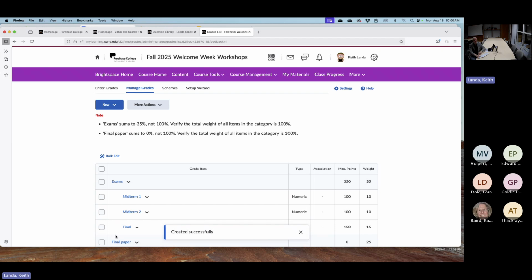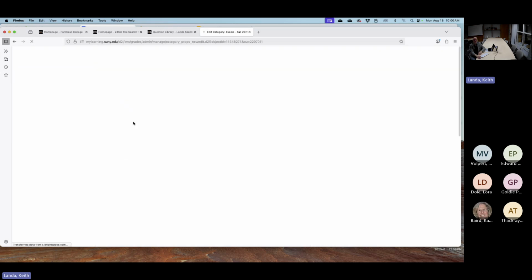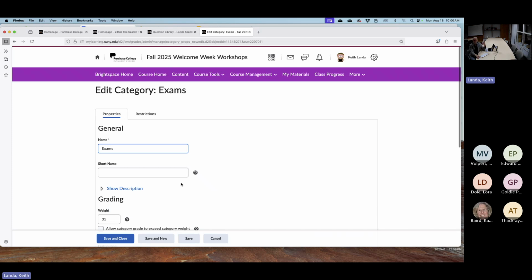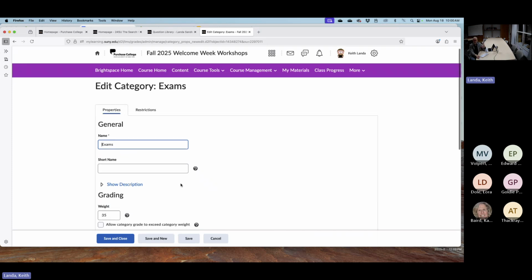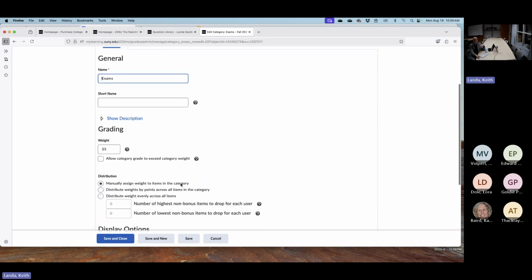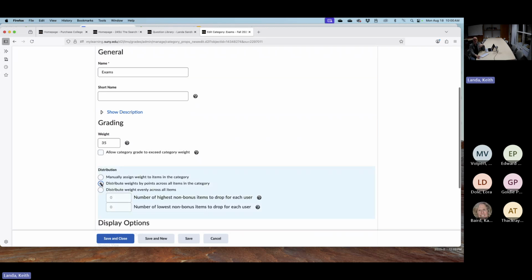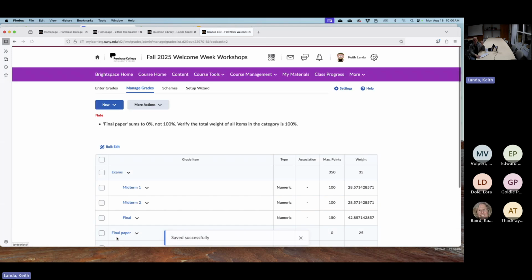So I'm still getting this message, exams sums to 35%, because it's looking at the weights here. So I'm going to edit the exams category. I actually do want the 100, the 100, and the 150 to represent how important they are. So I'm going to select this option to distribute weights by points across all items in the category. I'll save and close there. And now that error message goes away.